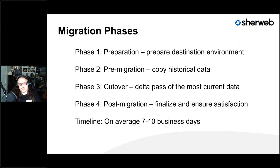Now, the Deployment Pro helps in that regard because it modifies the actual existing profile instead of creating a brand new one. But in some cases, if you've created a brand new Outlook profile, it does need to recache data. So there is a certain period of time where Outlook could not have the most recent information. So strongly suggest using OWA for that window of time. And that's how you can also ensure no downtime, because you always have access to your latest and greatest. You just log into that portal and you can use that at least temporarily until you're sure Outlook or mobile devices are fully synchronized with the change.